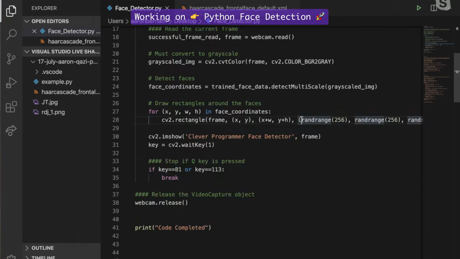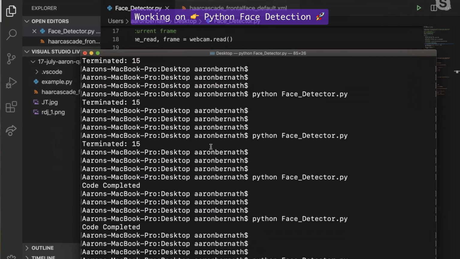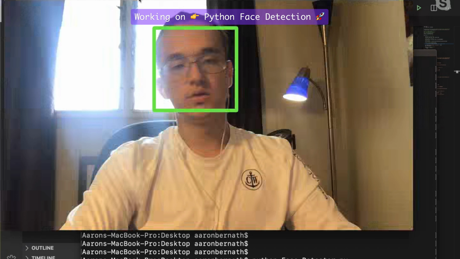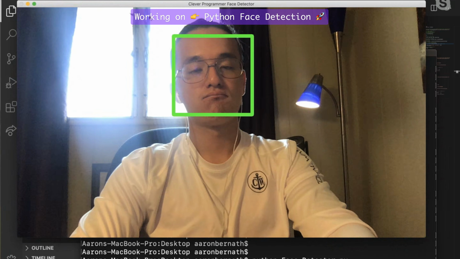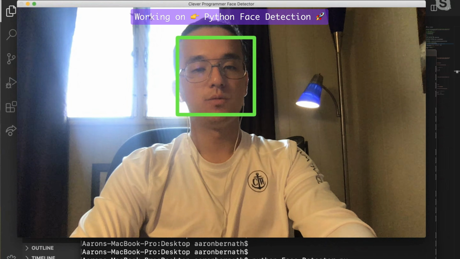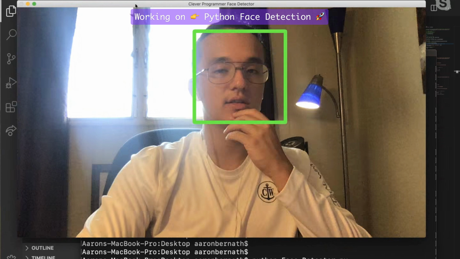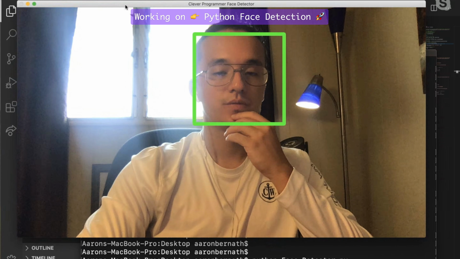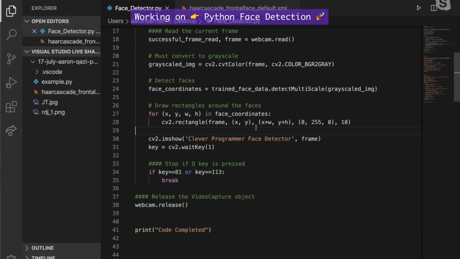I'm actually curious. Let me just try to change this and see if this is what is holding it up. Let's run this again. So it's just green, back to what I had before, and then hit Q. Nope, my computer is just slow. I think it's just bogged down from the live streaming and everything at once. Anyways, it'll close after a few seconds. Not important. Let's change this back to the multicolors because that was cool.